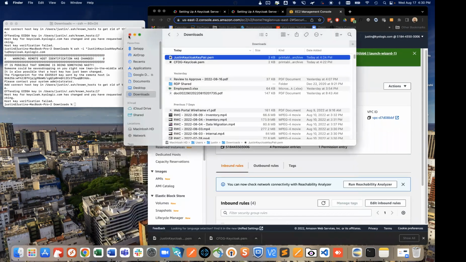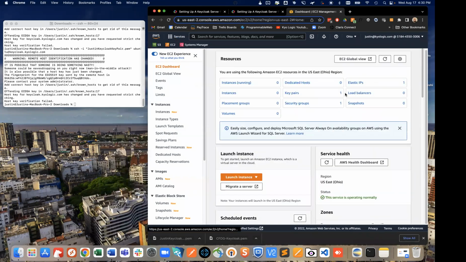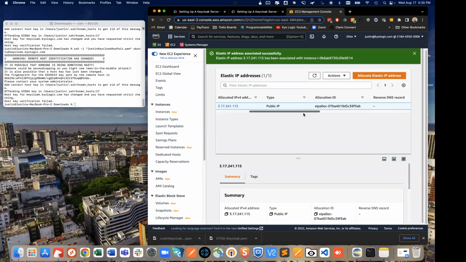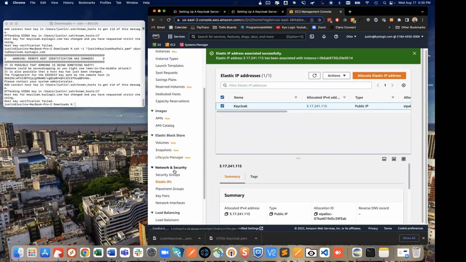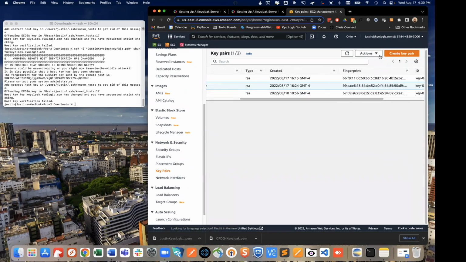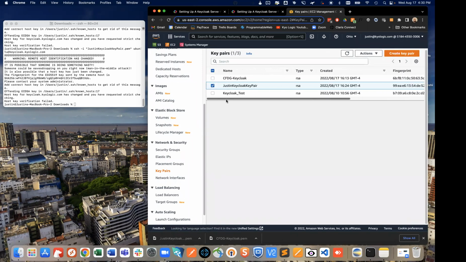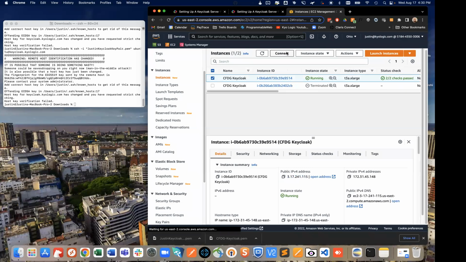So I think this might have to do with the fact that I set up the elastic IP on the server. I have a feeling it has something to do with that. Let me see. Are you thinking there may be some delay on the elastic IP? Yeah. Okay, so there's other ways to connect to this.